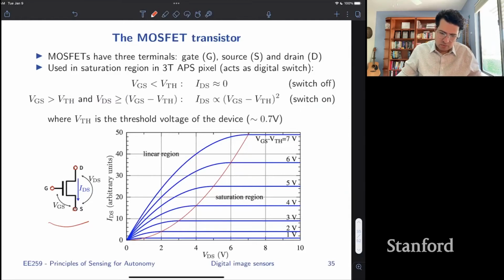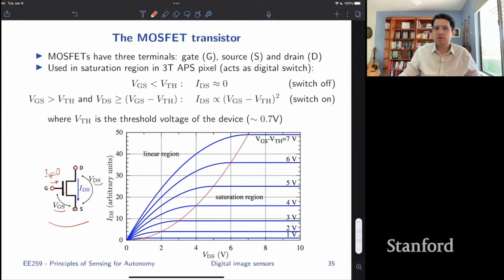The way the digital switch works, as shown in this picture with the three terminals, is that you can define two voltages. One is the voltage between the gate and the source, VGS, and the other is the voltage between the drain and the source, VDS. Typically, there's almost no current flowing through the gate, so IG is almost zero, because this is a very high impedance terminal, and that's why it's shown as a capacitor here.